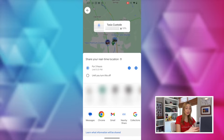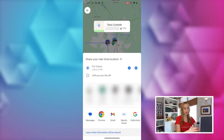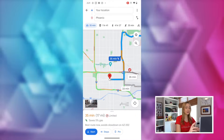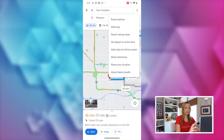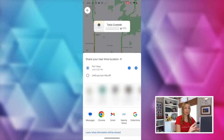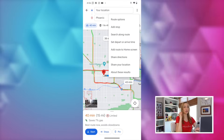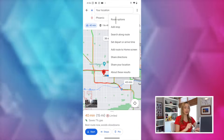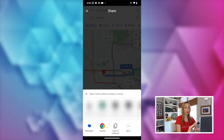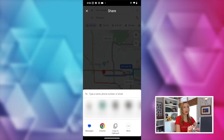Plus, whoever you're sharing with will be able to see how much battery you have left, which is really helpful if you're running low on juice. You can also share your location after you've put in directions — all you would do this time is tap on that three-dot menu icon in the top right and tap on 'share location.' And because this is a two-for-one tip, this is how to share Google Maps directions with others too. You'll tap on 'share directions' and your share options will appear, or you can simply copy the directions to paste it where you need it.